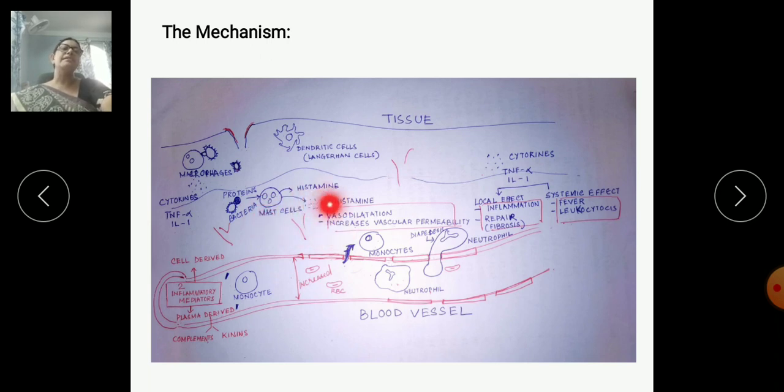The histamine that is released has two functions. Immediately whenever the histamine is released, two actions are seen: one is vasodilatation and the second is increase in vascular permeability. We have already discussed what vasodilatation and increase in vascular permeability are. Vasodilatation is an increase in the diameter of the blood vessel. Dilate means increase in diameter of the blood vessel. This increase in diameter then causes contraction of the endothelial layer, so gaps are formed. Here the increased gaps are formed.